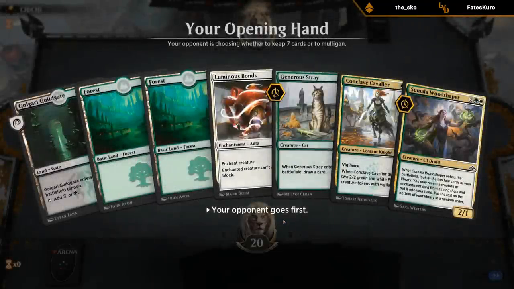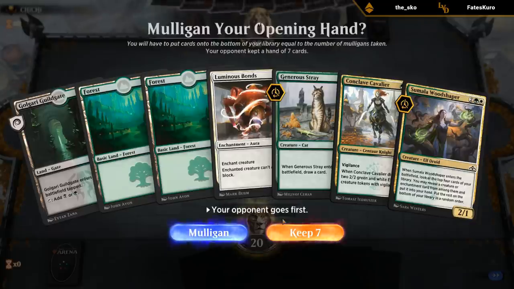Alright, missing some white mana here for Cavalier, but we do have Gender's Stray for the redraw, and just need a single white source for Woodshaper and Luminous Bonds. We have 8 white sources in the deck on the draw, so we're probably favorites to find a white mana by turn 4. Yeah, I think I can keep.